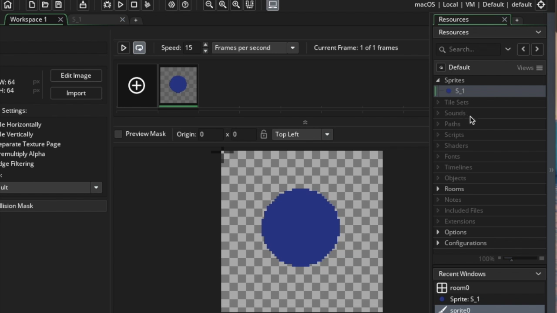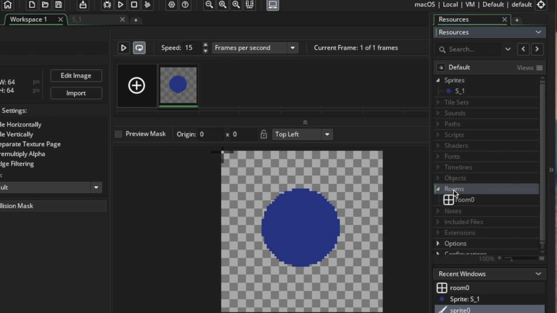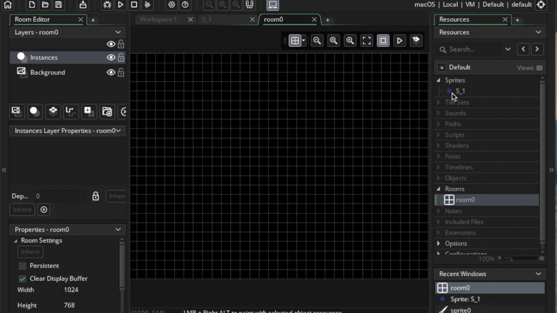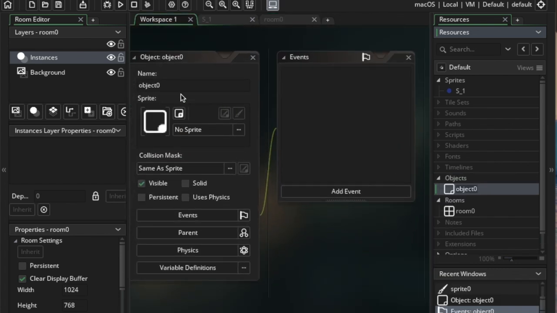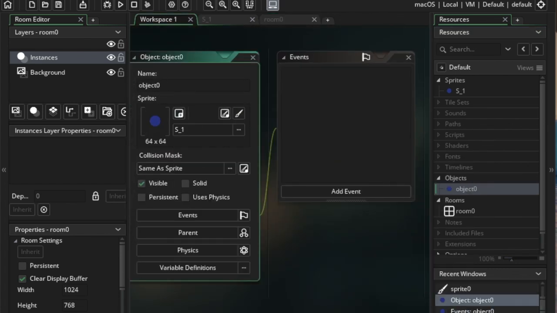So after this, what we want to do is add movement to this sprite. First we're going to open up our room, which it automatically loads for you, and we're just going to place our sprite. Oh, well, we need to create an object using the sprite. So we're going to go to Objects, Create Object, and use the sprite we just created. Since it's an object, we want to name it obj underscore whatever we want, so we'll name it obj1, the same as the sprite.